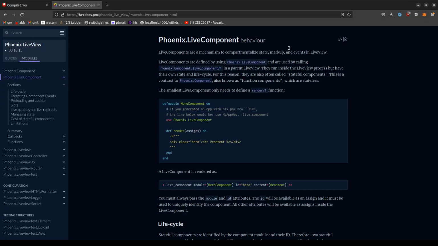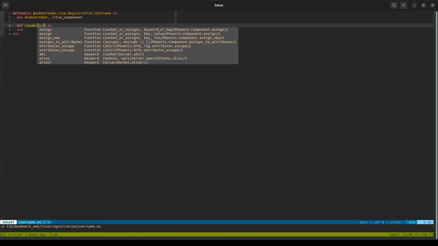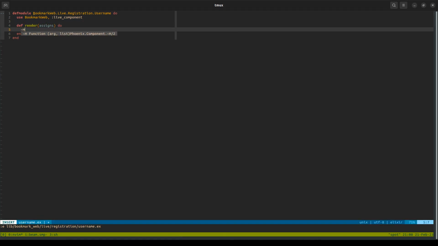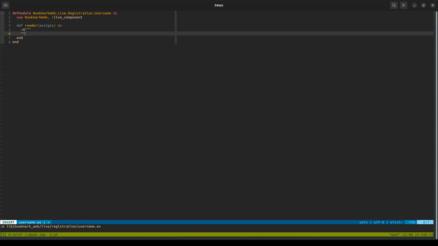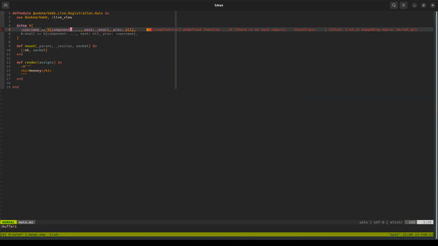If I write this correctly, live components require a render, so we're going to implement that. It's going to be a render, and we're just going to say something very simple: username, uppercase because I'm like that. So this is going to be the username.